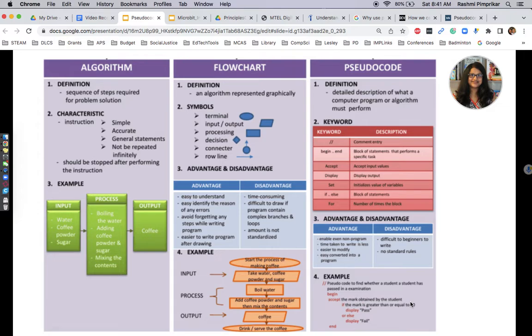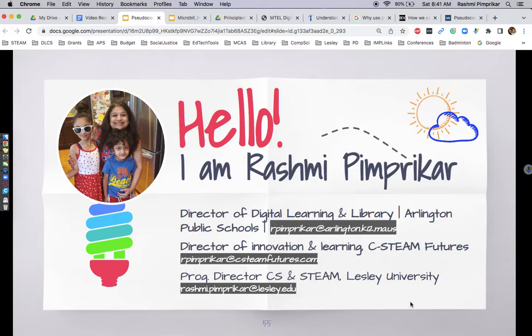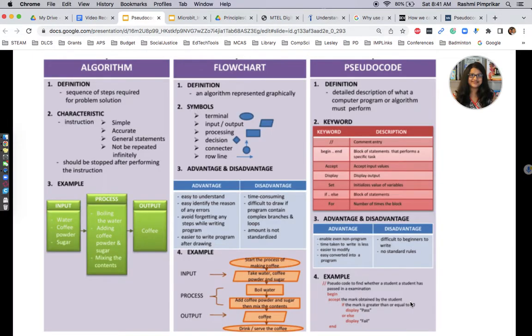When you're writing code in a programming language, you will work with a strict syntax and write coding patterns. But when you write pseudocode, it is rather lucid, and it allows you to create something that can be written in English and can be understood by many, if not all, right?